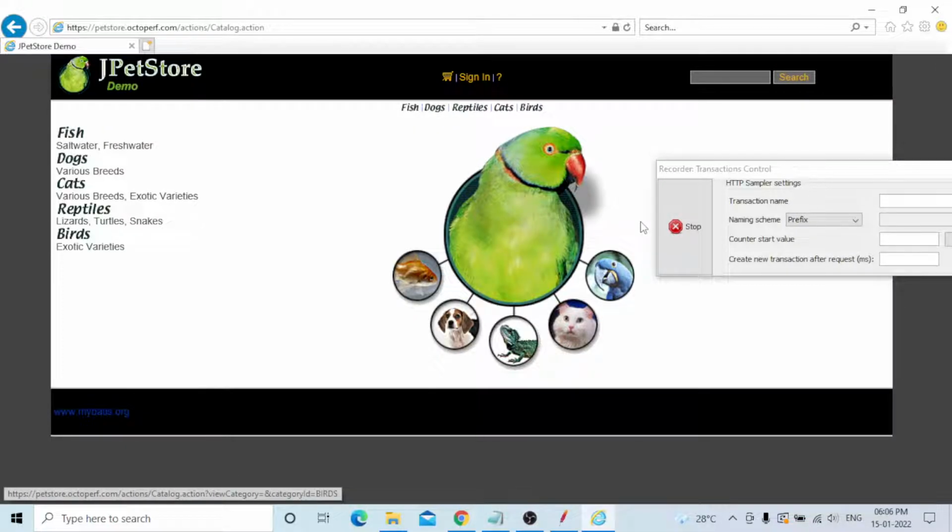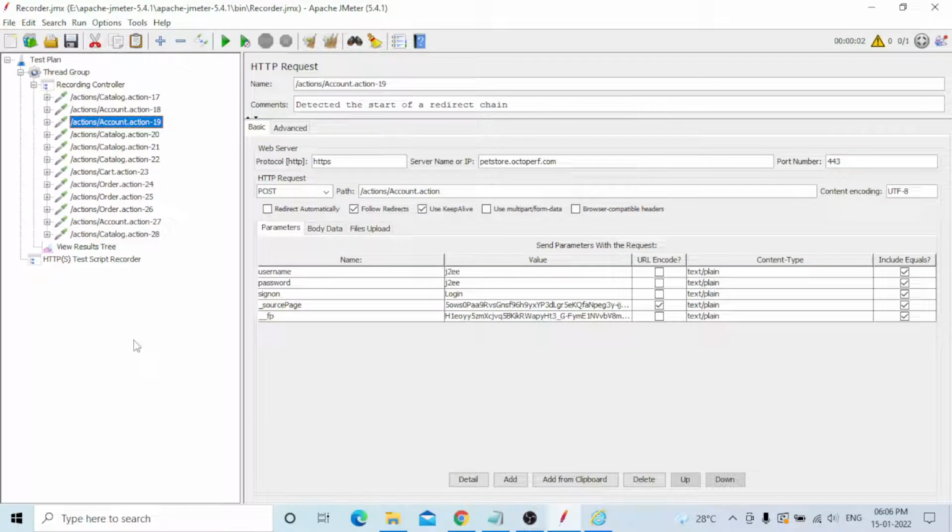Click on stop. Once it's done, you can see there are so many requests captured. There is nothing unnecessary. You can click on this one: petstore, petstore, petstore.